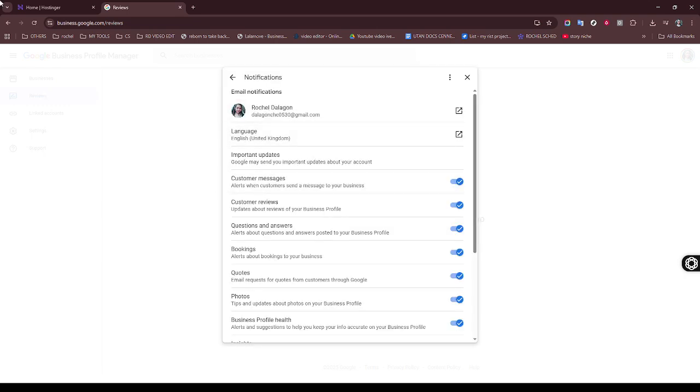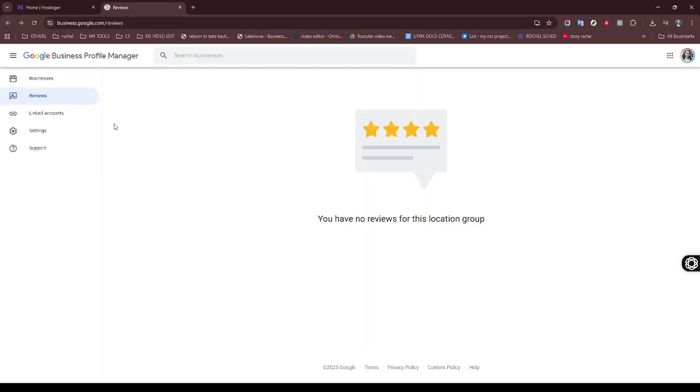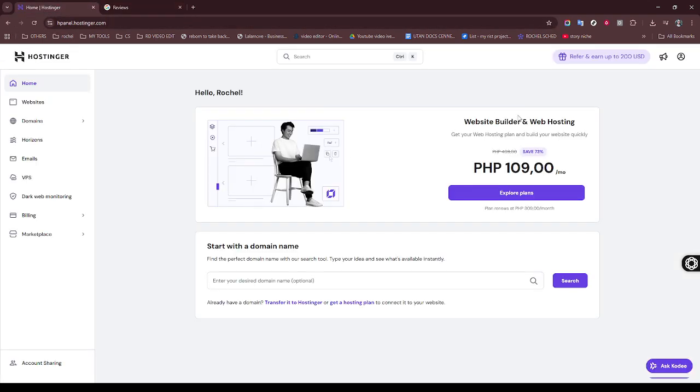Now it's time to paste the code you obtained earlier. Simply copy the code from your widget provider and paste it into this custom HTML block. If everything's been done correctly, the widget should immediately display within your page builder interface, giving you a preview of how it will look once the changes are live. It's a good moment to check if the widget aligns well with your page's design. Don't worry if it's not perfect.